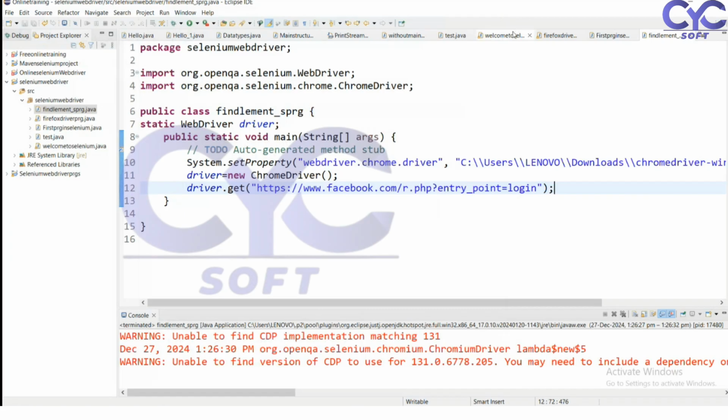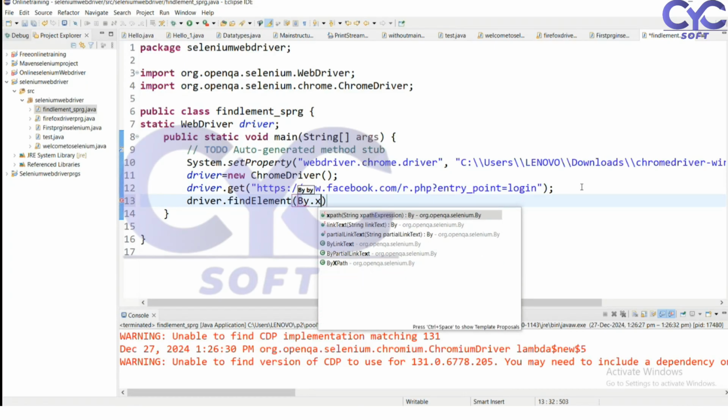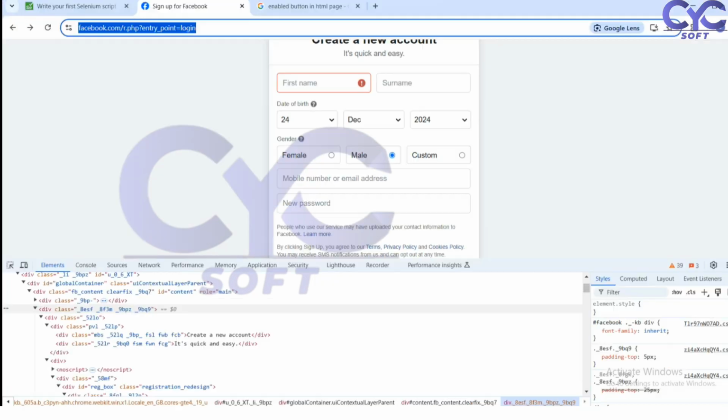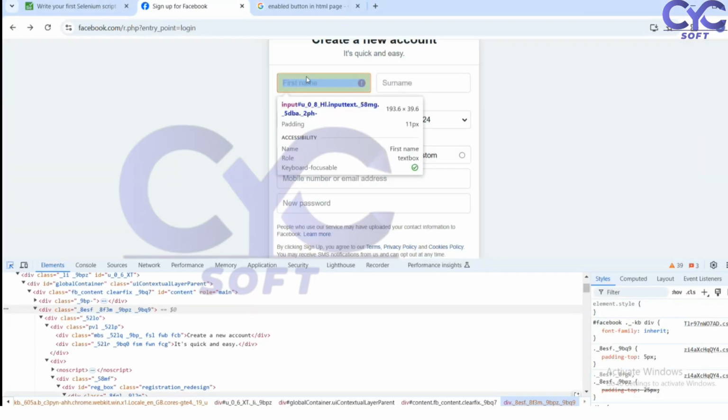So what I did previously, I have used driver dot find element by dot x by dot locators, whatever locators we have. I'm just getting these locators.